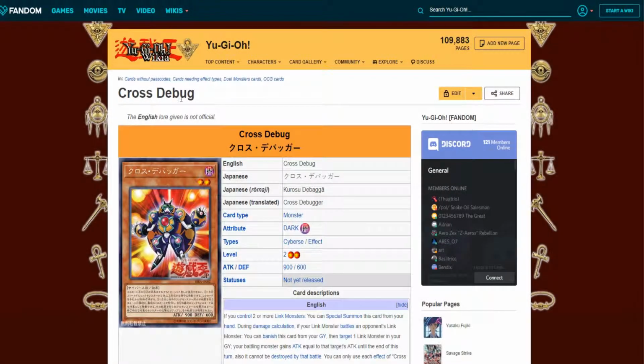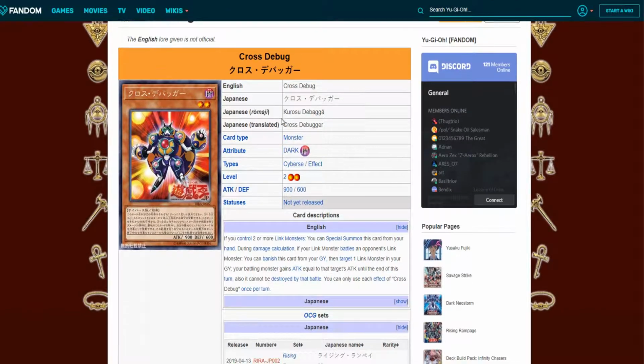It's an okay card. Next, Cross Debug. Cross Debug, I almost said it in Japanese. No, I'm not good at Japanese.